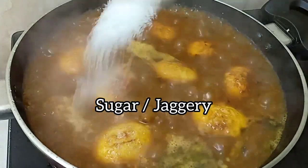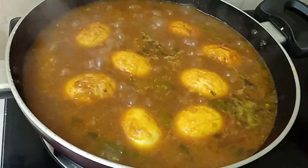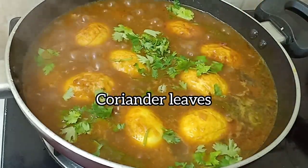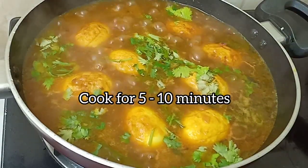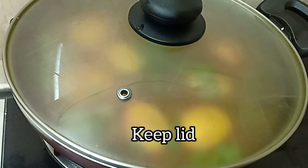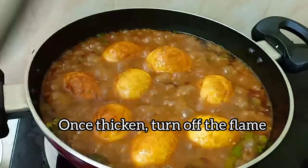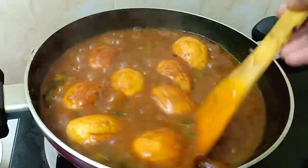Add a spoon of sugar. You can use jaggery in case if you have. Add coriander leaves. And let this get cooked for 5 to 10 minutes. So the pulsu is almost done. I'll switch off the flame and then serve in a bowl.